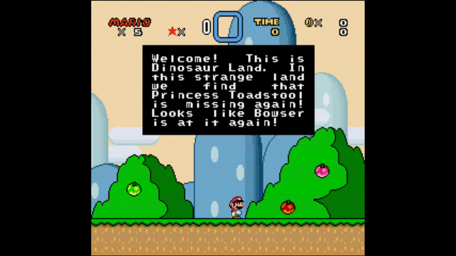Welcome, this is Dinosaur Land. In this strange land we find that Princess Toadstool is missing again. Looks like Bowser is at it again. Back when she was called Princess Toadstool. Not Princess Peach. I guess Peach is her first name.